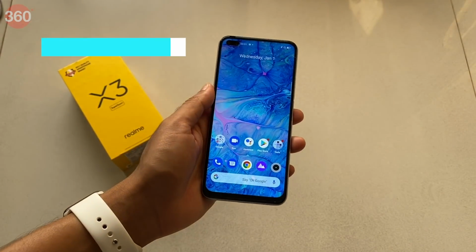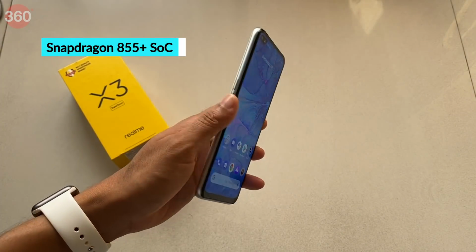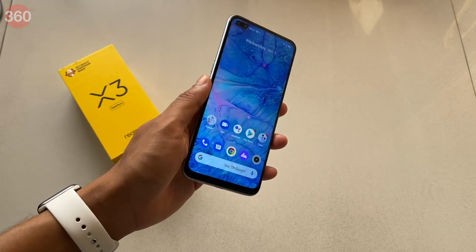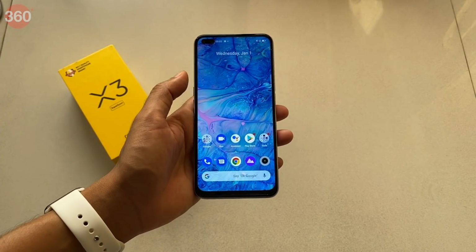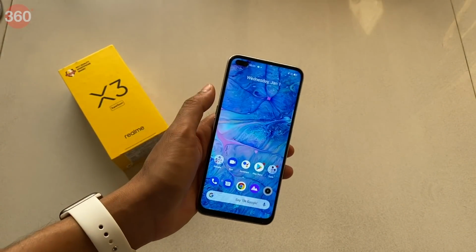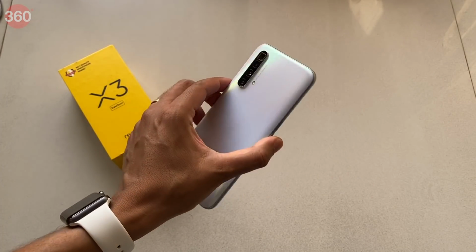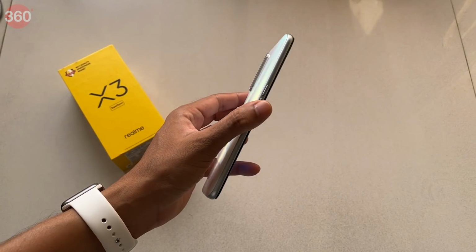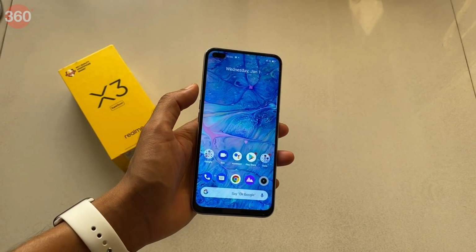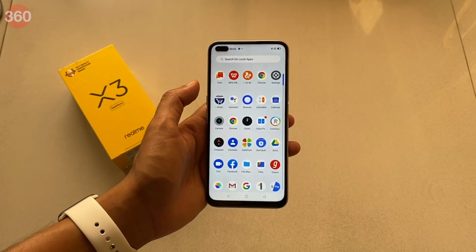Now powering the phone is the Snapdragon 855 Plus SoC, which is still a pretty powerful chip from last year. And according to Realme, this X3 Super Zoom can post the highest Antutu score, which I guess is something to brag about, but it's for those who live by numbers. I guess that's something that you should keep an eye out for. So Realme says this can post the highest Antutu score. We will again be testing this out to see if their claim is true or not.